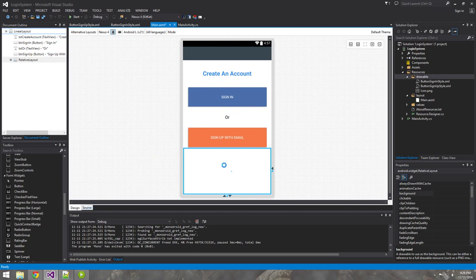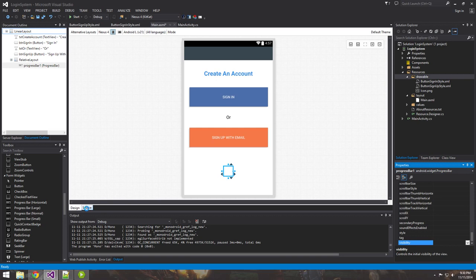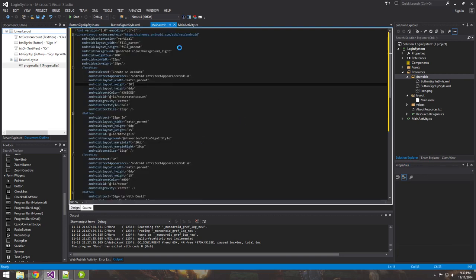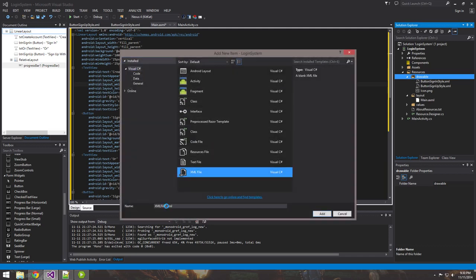Now the next thing we need to do is we need to set this progress bar right here. Set its visibility to, well, actually, you know what? Let me leave this so that we can see it, since we're not going to work with any kind of coding right now. That way we can see it, and because we're going to style it and add a style for that, we can see that style when we do run the program. So let's go in here, and we're going to want to create another XML file, and this one we'll just call progress bar style.